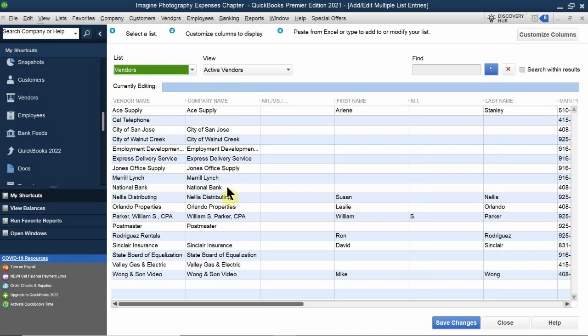Now, here's what's cool about this. Yes, if you really wanted to, you can even upload a file and it will do everything for you. Okay? Well, that's not the purpose of this class. This isn't to teach you the shortcuts. It's to teach you how to do everything one at a time or simultaneously, whatever you want to view it as. But this is for more advanced levels to be able to export or import, in this case, an Excel file that has a list of all your customers, all your vendors, all the information that you need for this.